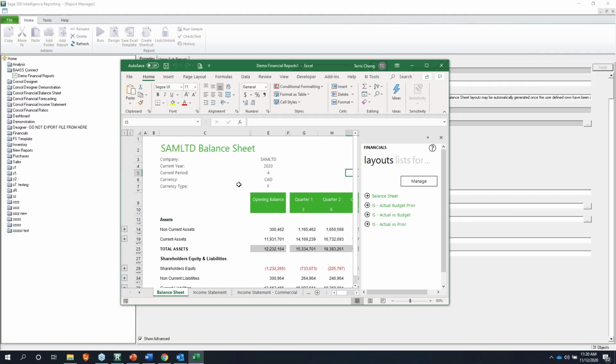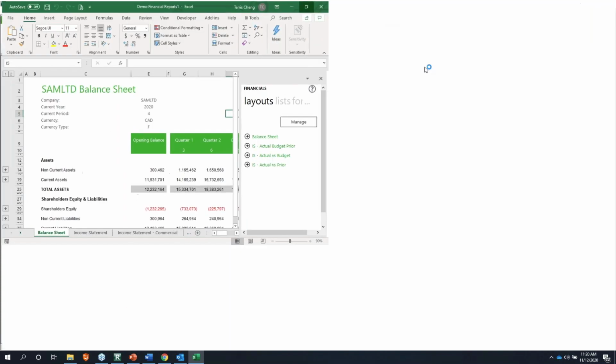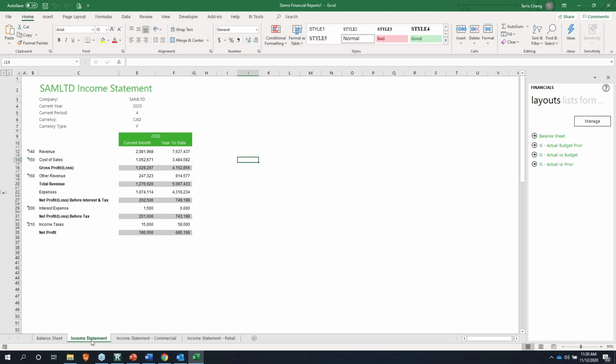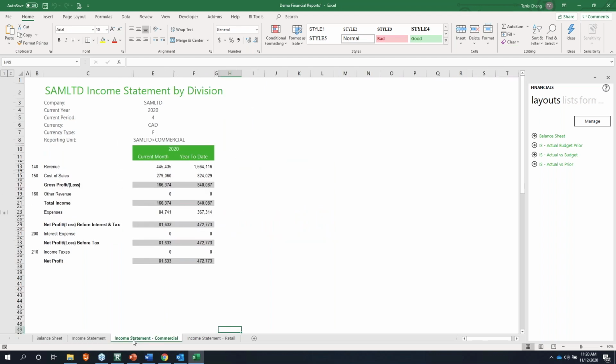Okay. So as you can see, this is a pretty typical, simplified financial statement set. So I have my balance sheet, I have my income statement, and then I have the income statement for the commercial division, and then I have the income statement for the retail division.